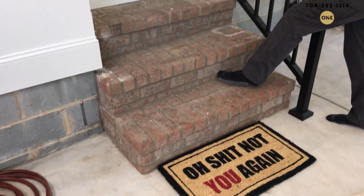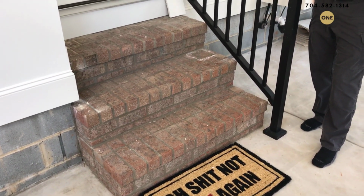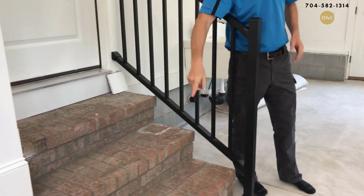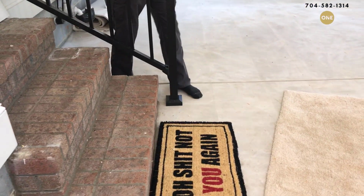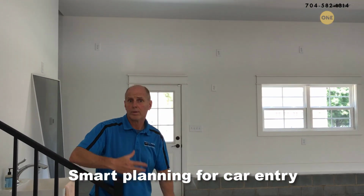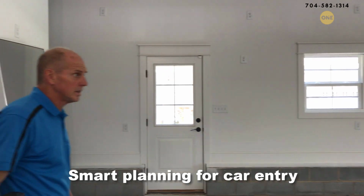But normally, I try to get the garage height up here. So we only have two steps, and you don't need this rail. This rail is one more thing in the way. But when the car comes in, I didn't want to hit the stairs. If we had this wall out here, the stairs would have come here. And that's where a lot of the thought and planning beforehand comes in. Really, when you're grading, you have to watch that because it can end up being an issue.